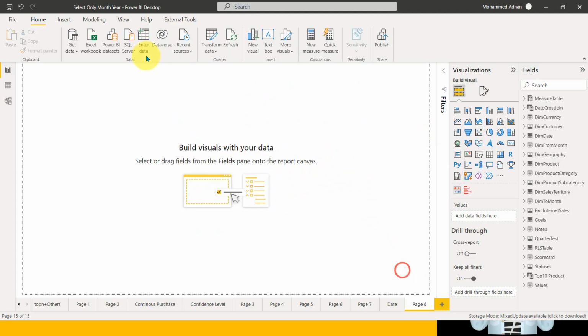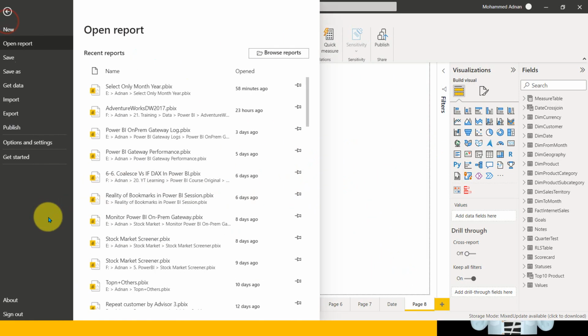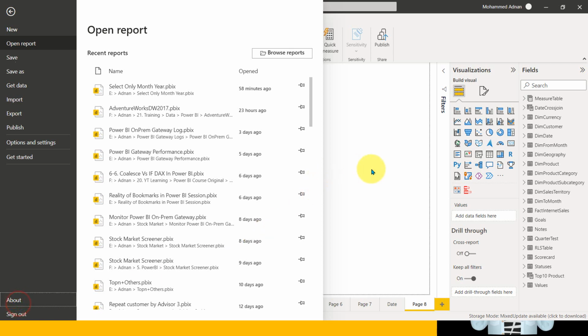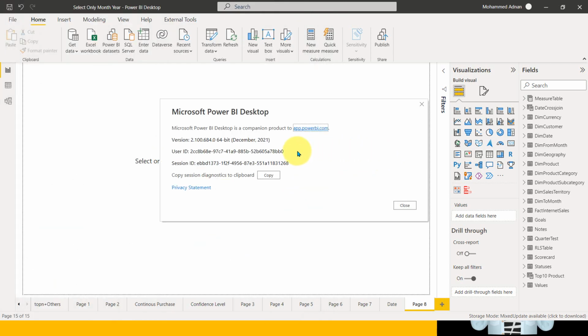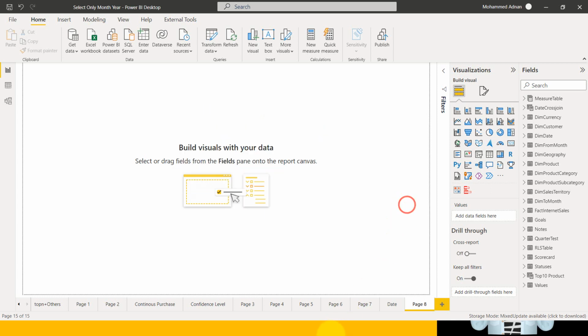So now if I go to Power BI Desktop here and then go to File and then About, then I can see the same version here, which means it is the December version and this is the number which we have. So it means you need to install this WebView2 in order to get the next update from February onwards. So that is why I have made this video.